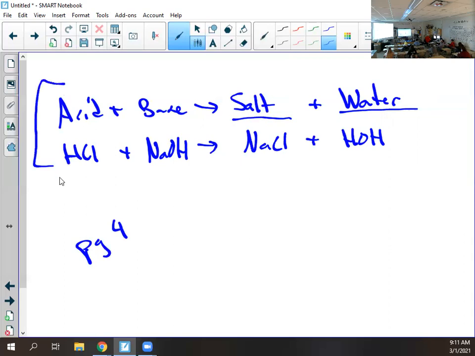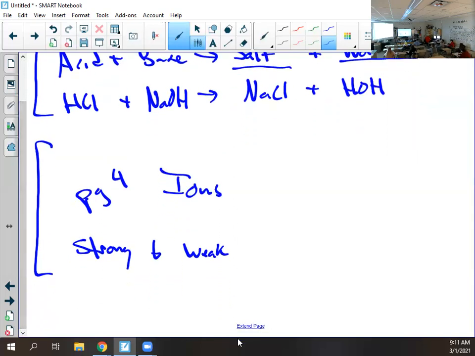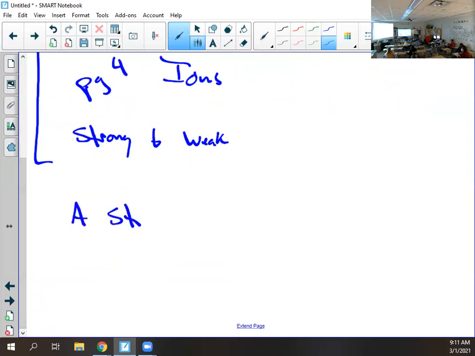This is the blanks on page 4. Then underneath it says something like only those compounds which can form ions in solutions can be considered acid or bases. Was there any other blank there? All right, the adjectives strong and weak have the same application they did to electrolytes. Moving down, a strong acid is one that completely ionizes to form ions in solution or something like that.